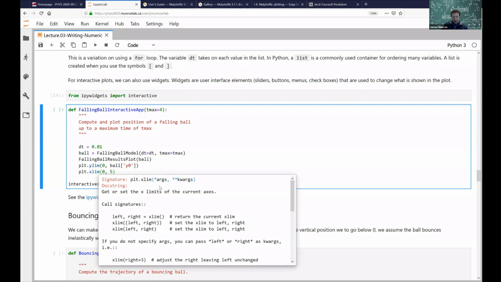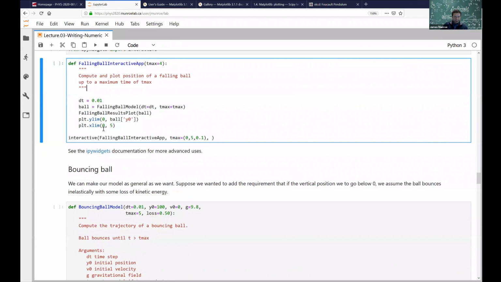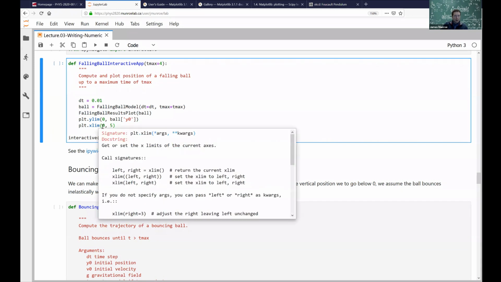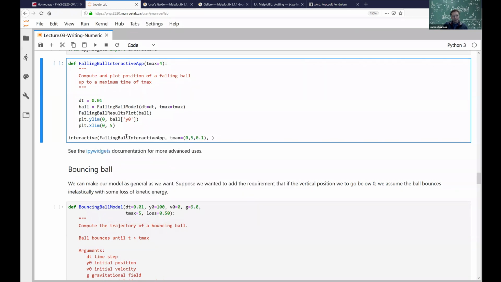But there's the documentation. It's the first or the second. xlim by itself returns what the current values are. Or did I read that backwards? No, I read it correctly. The left and the right. Okay.